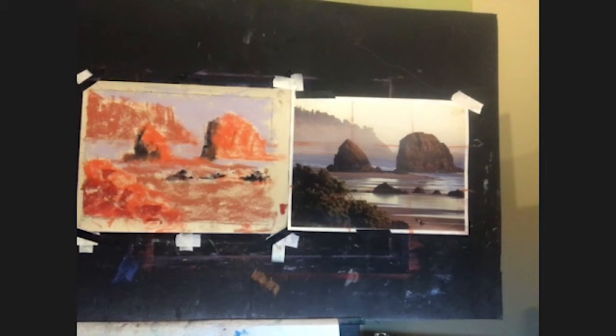So Jeannie, when you go in for our alcohol wash, just try to blend your dark blues within your rocks so there's no real hard line. You're going to soften it a little bit, but of course we're going to layer over it, and this is going to look great.